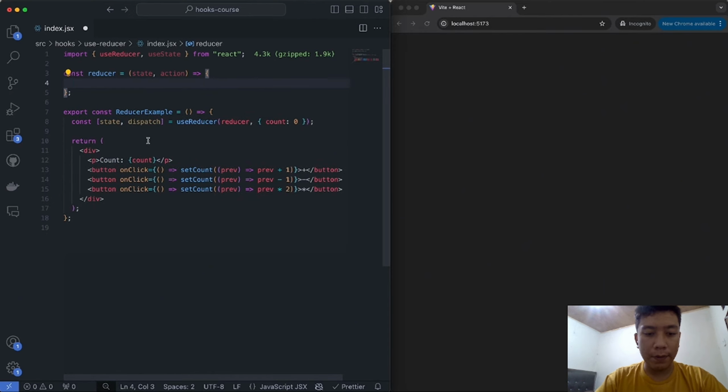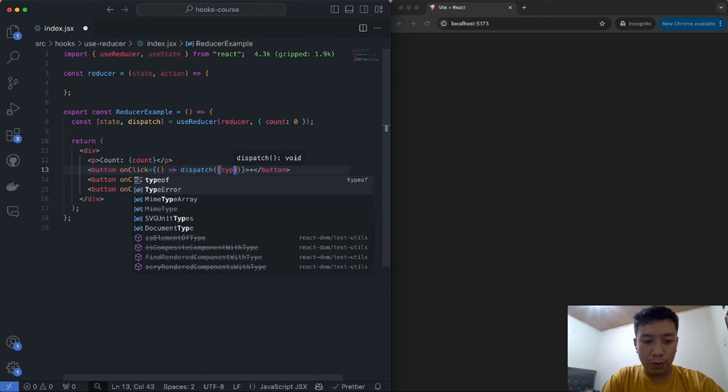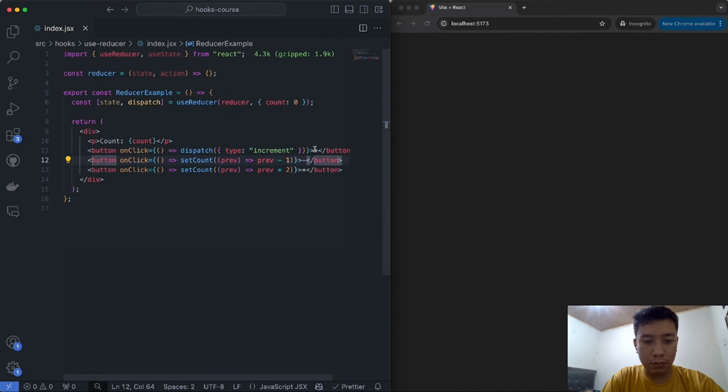Now, what is the action? Well, when you want to change this state in any part of it, you can dispatch actions, and those actions should be handled inside of this function. So for example, over here, instead of calling setCount, we'll just dispatch an action and we'll give it a type. For example, in this case, it's the increment action because we're incrementing. So we're not actually handling the logic of increasing or decreasing or doing anything inside of this. We're going to do all of that inside of this reducer function.